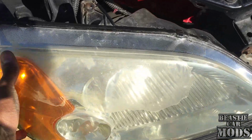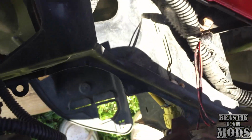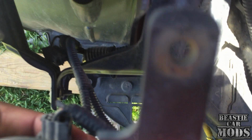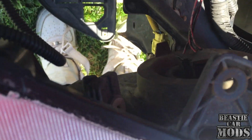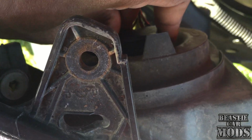See, we've taken all 4 of those bolts out. Headlight is loose now, ready to come loose. All we have to do now is pull out a couple wires, a couple harnesses. Looks like we have 3 to pull out. The first one is our main headlight harness right here. Go ahead and yank this one out.